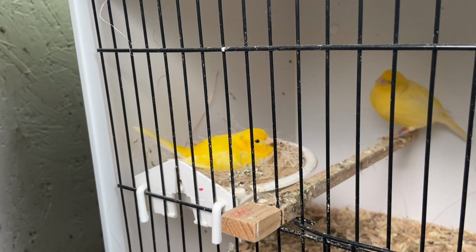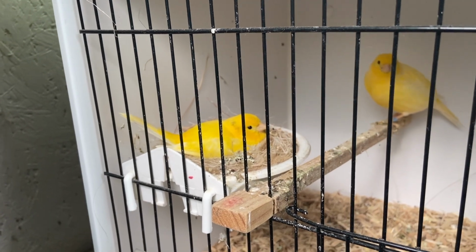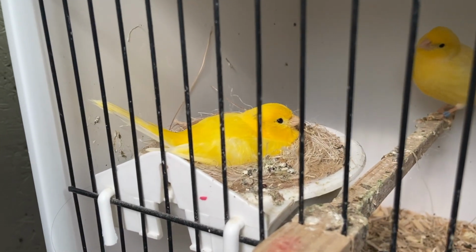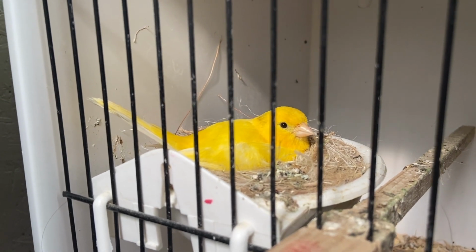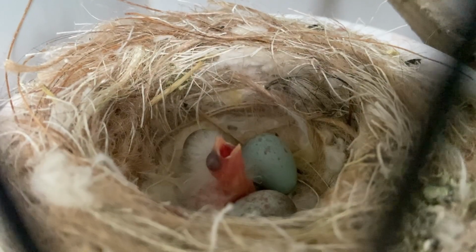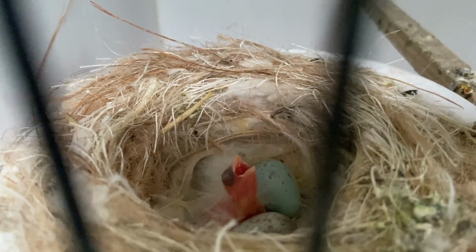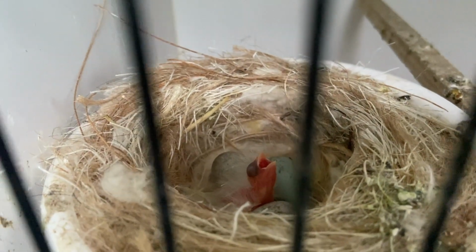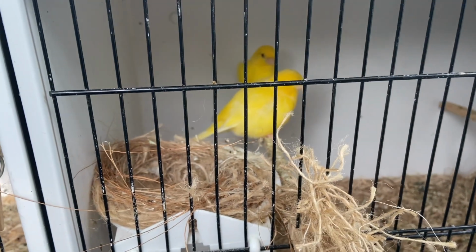So then we come to actually the pair of 5 feeder canaries. So nice birds. We've got a ticked yellow hen to a buff clear cock. These have been sat on 4 eggs now for the past 10 days, and here you are. This is actually their first chick. So that just hatched actually Friday morning. Absolutely lovely little bird as well, so we'll have to see how they get on.